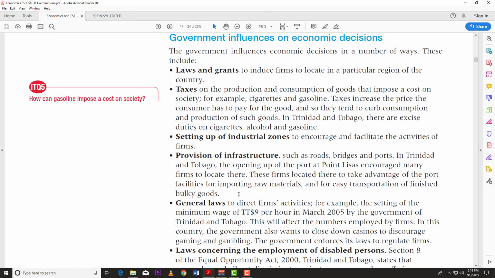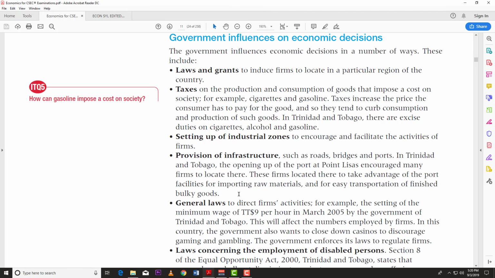But the government can use taxes to influence the economic decisions of firms and of course the households, production and consumption. So it can affect how much of something you consume, and the quality and quantity of something you consume. So businesses, you might have to pay a tax if you're polluting the atmosphere, a carbon tax or something like that, so that can cause you to not pollute the place as much. You have cars on the road, you have to pay environmental tax because your car's burning gasoline that's polluting the atmosphere. So some people might say, okay, that's too expensive, man, forget buying a car. That's what they want. They want to reduce your consumption of vehicles and those kinds of things.